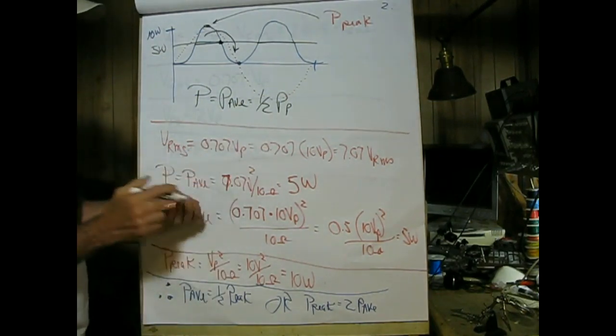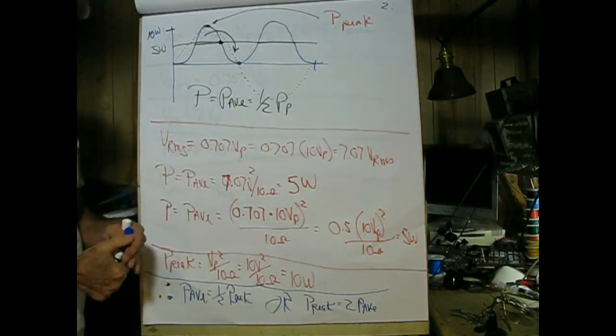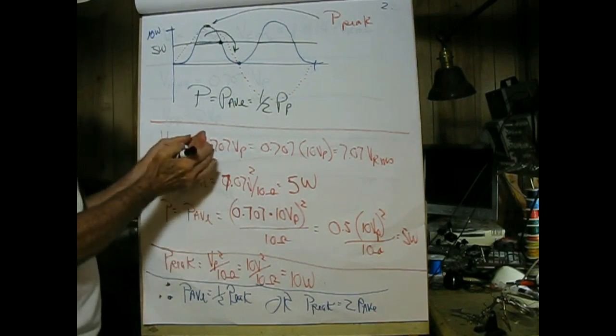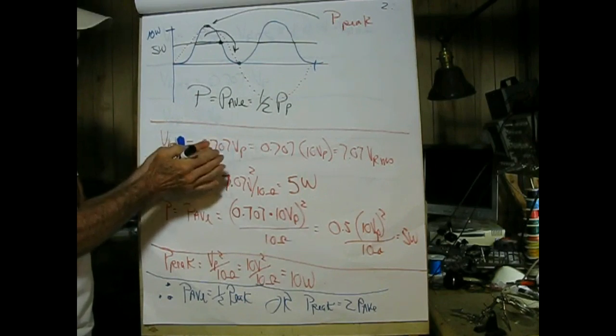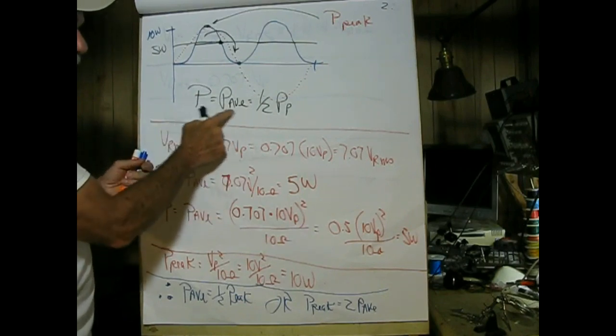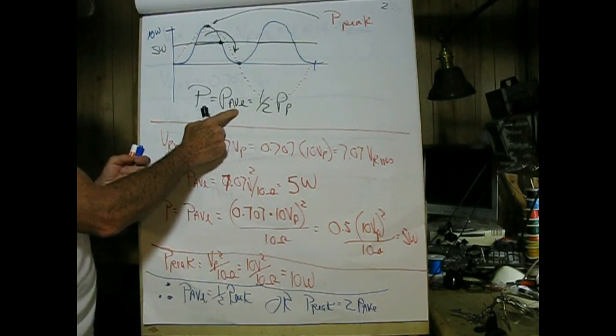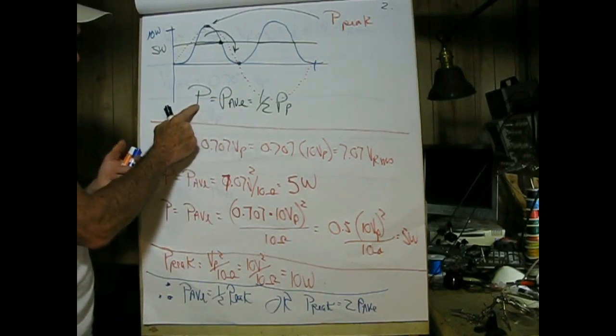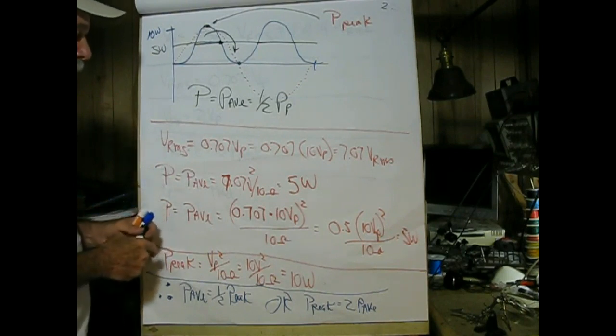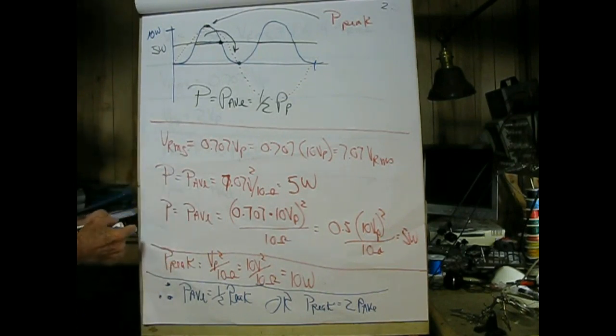Now when you go to the store and you're looking for a 100-watt light bulb, you don't walk up to a clerk and say, I would like a 100 average watt light bulb. You don't say that. So if it doesn't have average in here, it's assumed that it is average. For example, just P means P average. So now let's take a look at RMS.